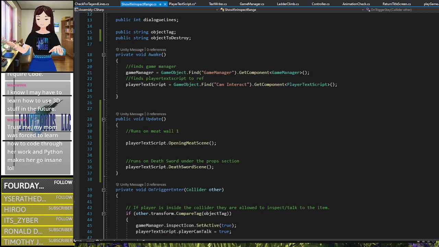So on the player, I have object tag, object to destroy, etc. Death Sword has that stuff too.